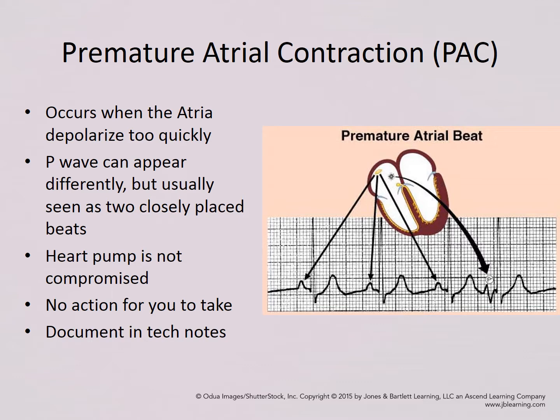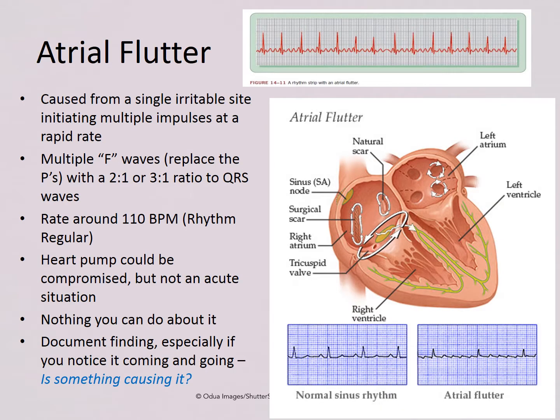If you look at your picture, it's pointing at the P waves in each that correlates with each QRS complex, and you can notice that last one, you see that P wave barely forms. That is a PAC. The other EKG rhythms in this picture are normal. It's just that last one with the P where you're seeing the premature atrial beat, and this is occurring again in the atria. Let's go on. Atrial flutter.